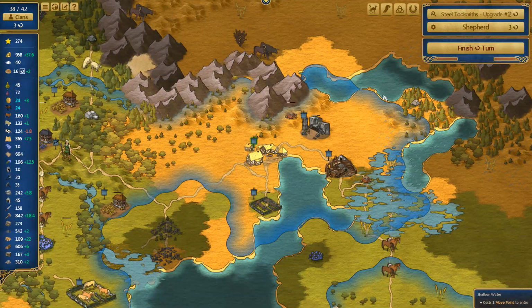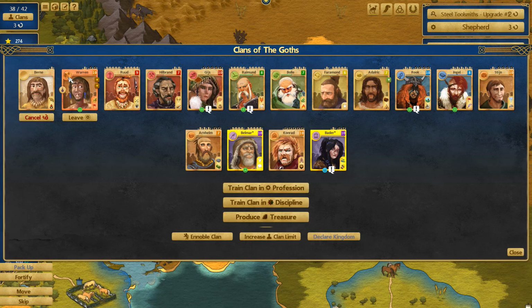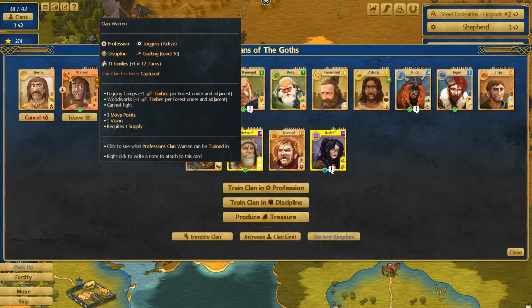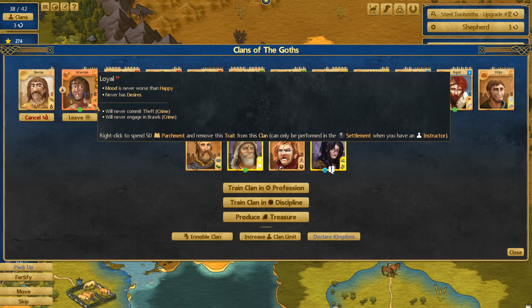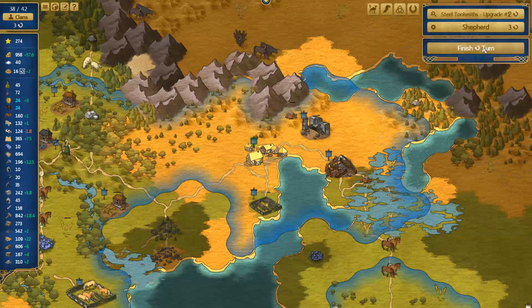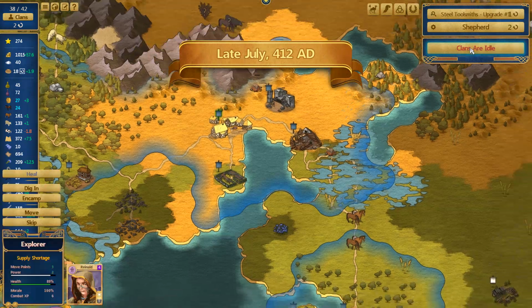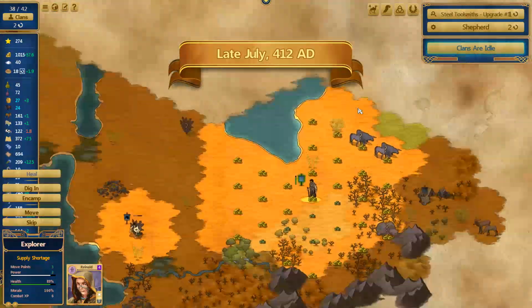Right. You can enter the encampment. Are you still registered there as captured? Yes, you are. Can I stop you from being captured? Is there any way to stop you from being captured at all? There doesn't seem to be, which is unfortunate. Make you into a miner. Clans are idle. Make you into a miner or something.